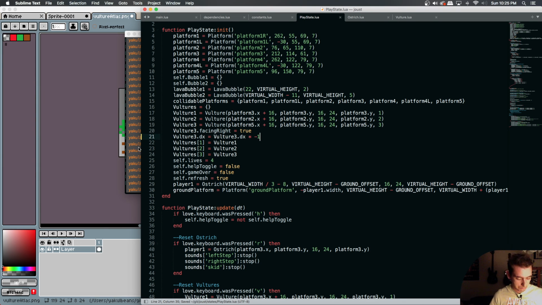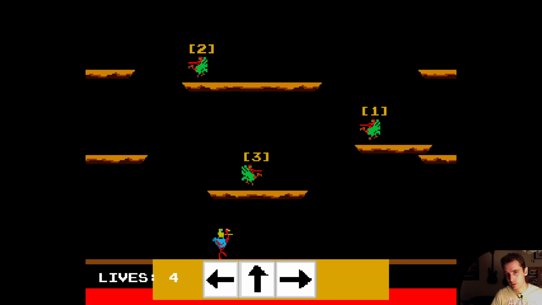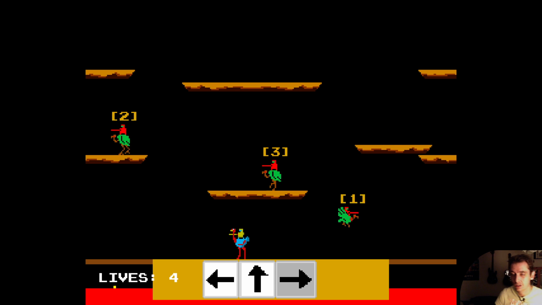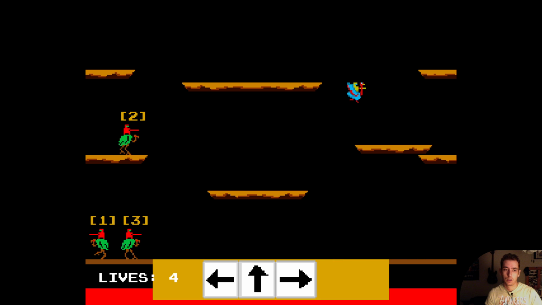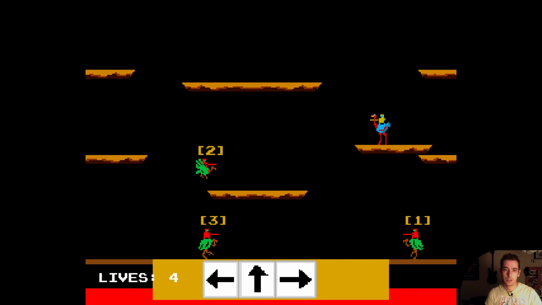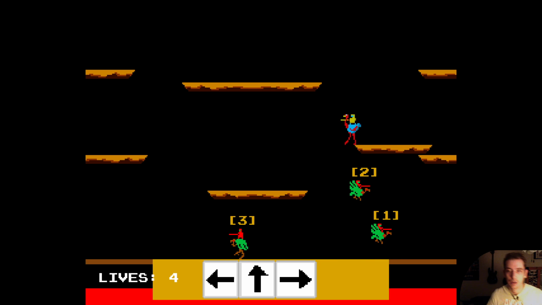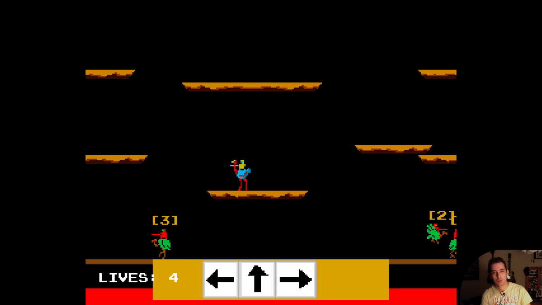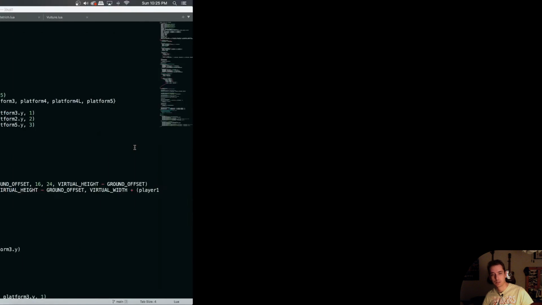Okay, well, we implemented our vulture to vulture collision detection. It just took a little longer than I was thinking. But we got them at a decent speed. They're interacting with each other. So next episode, we're going to be changing their jump logic to be more game accurate. And then after that, we'll work on turning them into eggs.